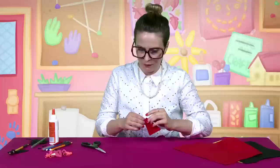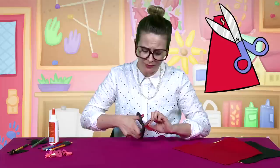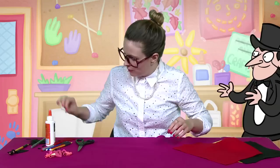So now let's make a Superman pencil topper. Why not? Let's go ahead and make the cape. You pretty much know how to do that. Remember, we're gonna fold it over at the top, and then we're gonna make just the tiniest little cut right there. Oh, it's so tiny, it's so cute. All right, so that's our cape. Batman, watch that. Don't let the Penguin or the Joker come along and steal Superman's cape.